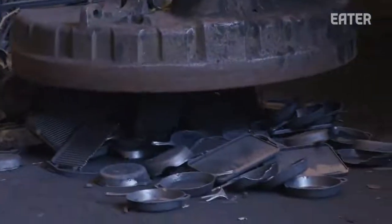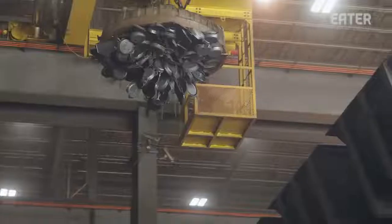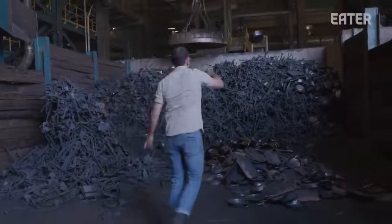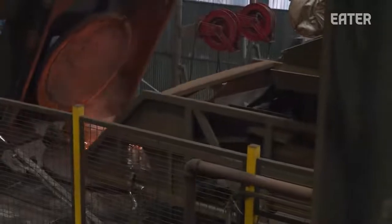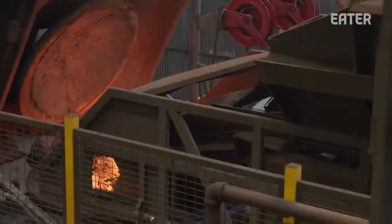Oh, it's happening. This guy must be so good at that claw game. Everyone makes that joke. So that hopper will move it into the furnaces to be melted. So here, this is what's been filled with all our raw material. It gets shaken through that chute and dropped into this container that'll move it. So that's how we get everything into the furnace itself.